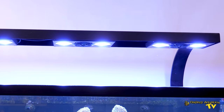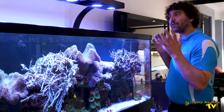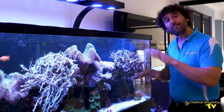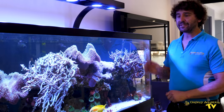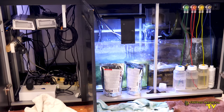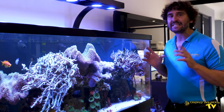There's a sump filter, which we'll look at in a sec. There's very little in the way of water flow. The tank actually comes with four jets across the back, and they're providing all of the flow for this tank. There's a chiller, and the skimmer is the original skimmer that comes with this system. But let's have a look at the fish and the corals in this tank.